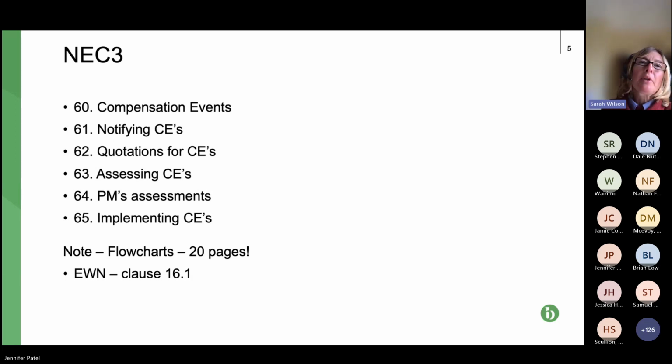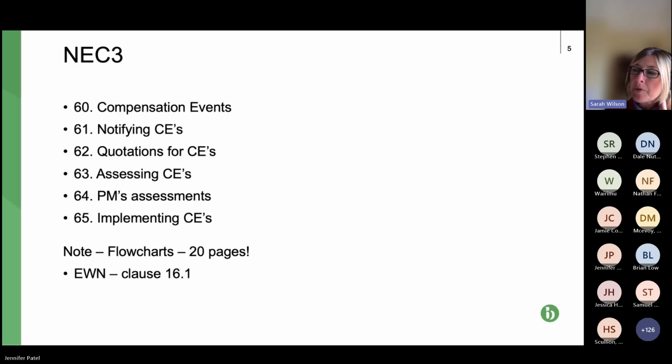There are then a couple of others. I mean, there are over 19. Number 19 is effectively that force majeure clause that we talked about a lot in COVID. So something occurring that neither party has caused and that neither party could reasonably have anticipated when they entered into the contract. And if that causes delay, then it's a compensation event.